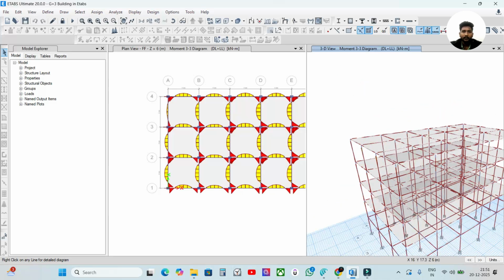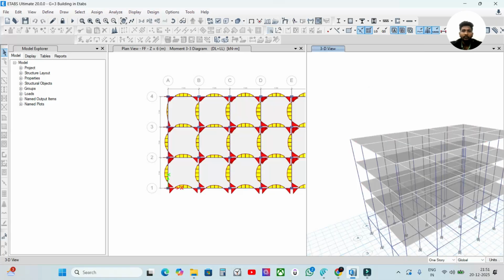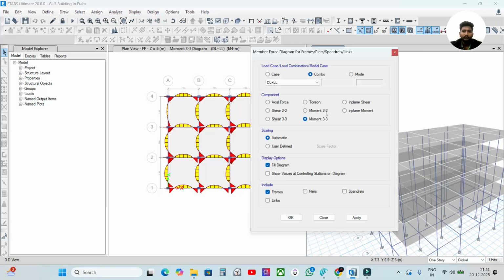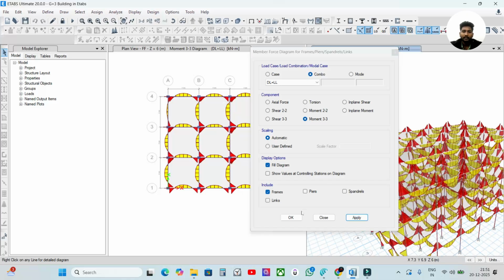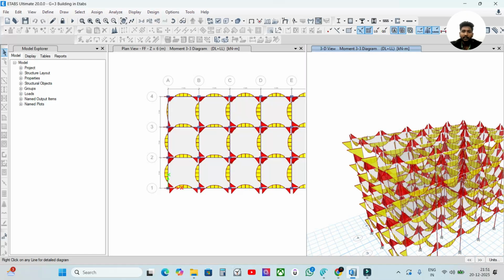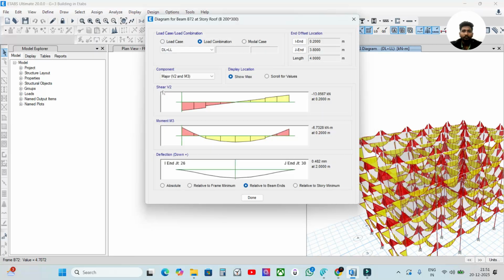When you right click on this model, when you undeform, once again I will go to member forces and choose here moment about 33, and you can see all the details properly. Then when you right click on it, the details are shown properly here. The shear force diagram results are shown here, as you know the shear force is seen in this format, and the bending moment in this format. The maximum bending moment is seen here, but the hogging moment is more, so the values at the hogging moment are more. As per our method, we calculate the bending moment as WL squared by 8. This way we can calculate the moment.